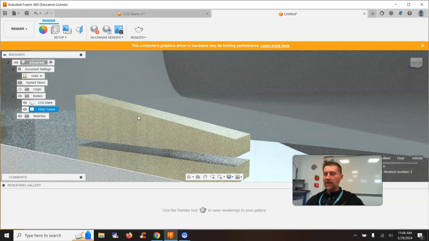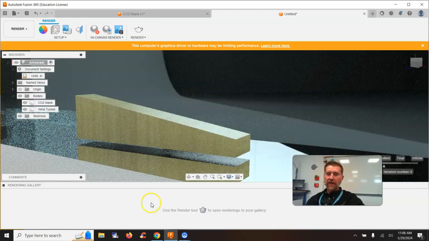Yeah, because rendering is actually a really cool thing that you can provide to a customer. It gives a high quality image that you can really see how it's going to look. So that's the submission, so make sure you have your screenshot with all of your parts. Make sure everything's named correctly. Make sure it has its correct materials assigned because we are going to be putting this into CFD and actually doing a fluid simulation.